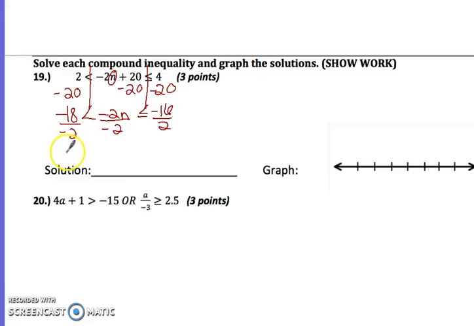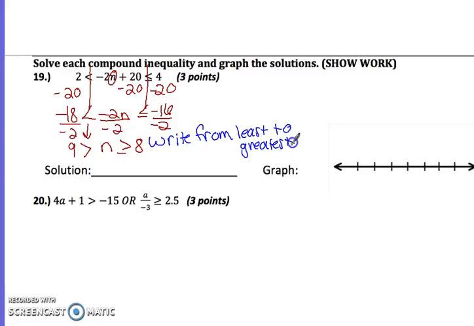So you would have 9 is greater than n is greater than or equal to 8. But you always want to write from least to greatest. So I'm going to write it as 8 is less than or equal to n, which is less than 9.